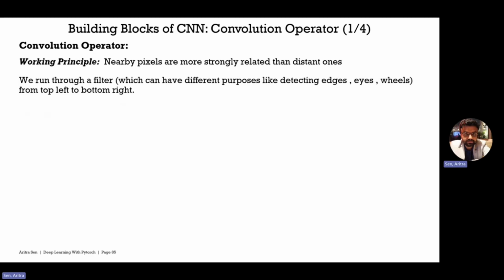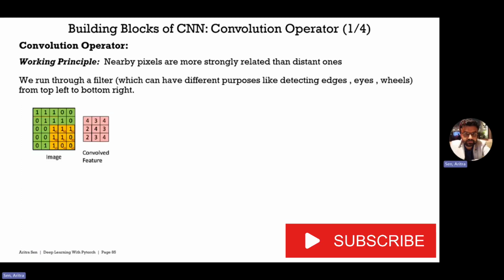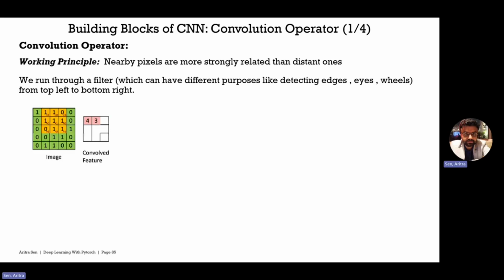With that, let's see what we generally do in case of the convolutional operator, right? We run a filter from top left to bottom right, and this filter we also call a kernel, right? Each of these kernels will have different purposes.